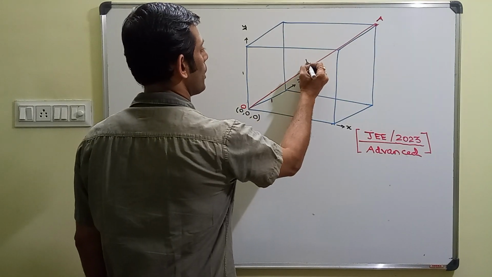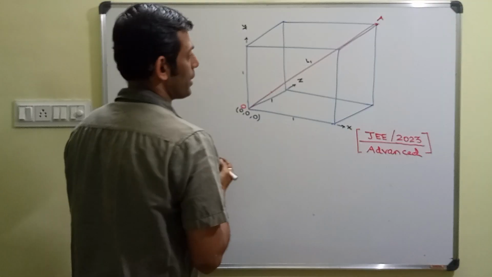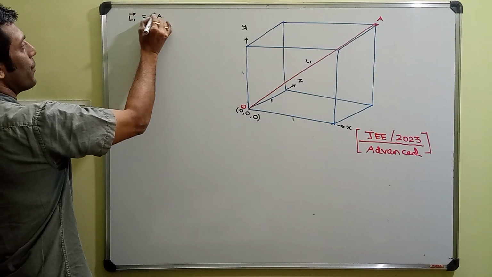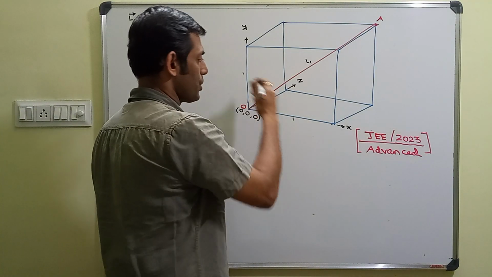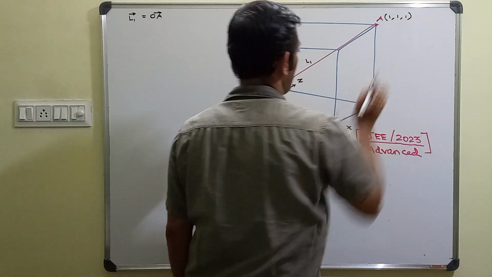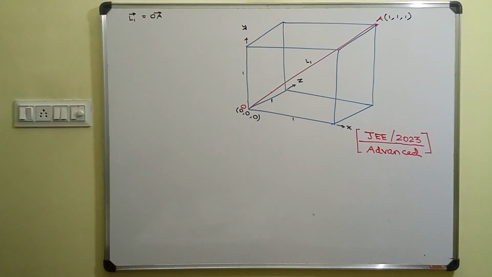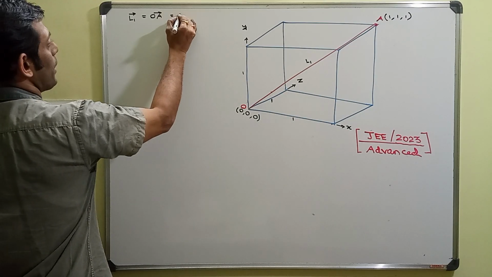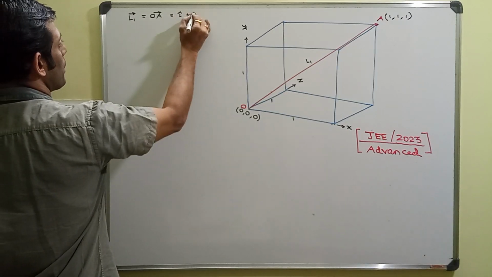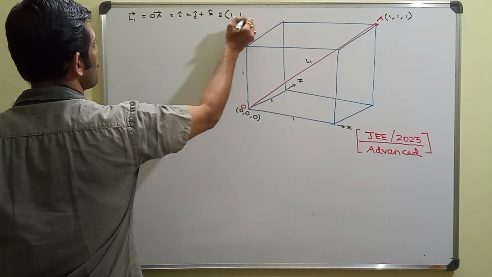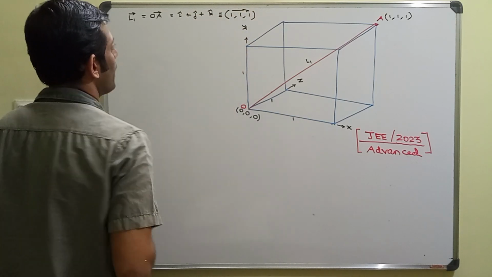Let's say this is your line L1, or L1 is a vector which belongs to the OA vector. And since this is 1 unit each, this is the extreme other vertex, and its coordinates are 1, 1, 1. This L1 therefore is definable as i cap plus j cap plus k cap, or alternately the direction ratios are 1, 1 and 1 as a vector.